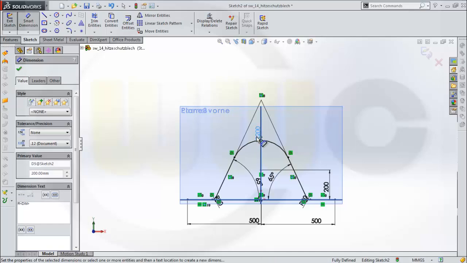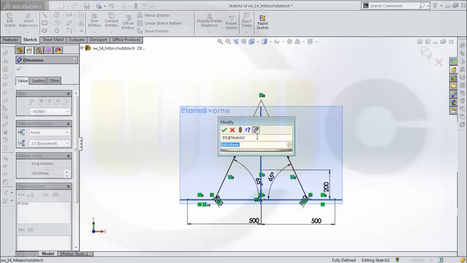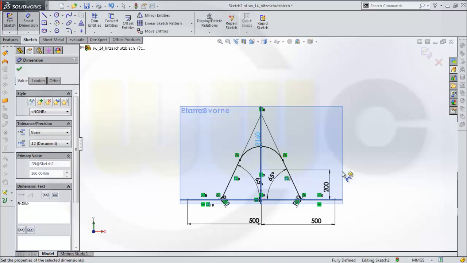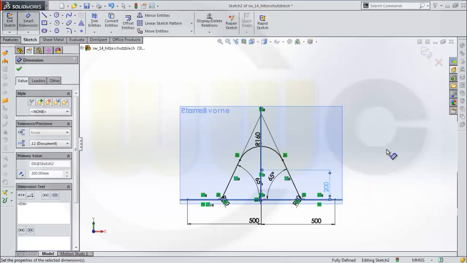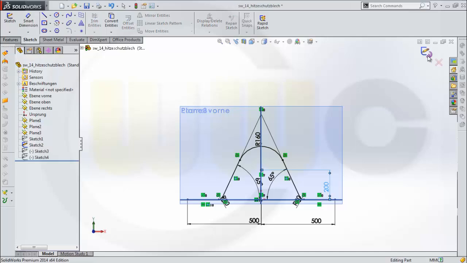Radius should be 160, and the distance should be 200, still 200. Okay. It's fully defined. I can leave the sketch.